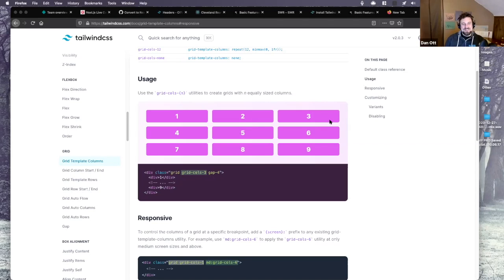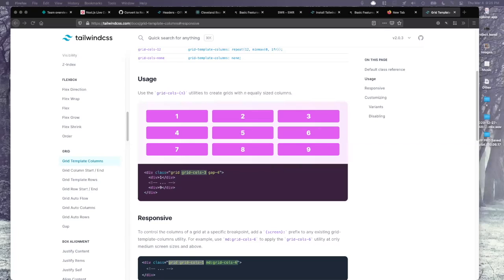I try really hard not to crap all over Tailwind because I haven't used it enough to really have a good opinion. Like I said, I've heard a lot of people like it. But like you, I've never used it. It's just one of those things that's never come up.